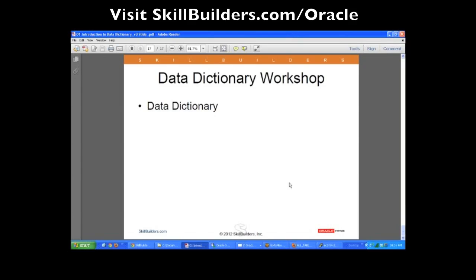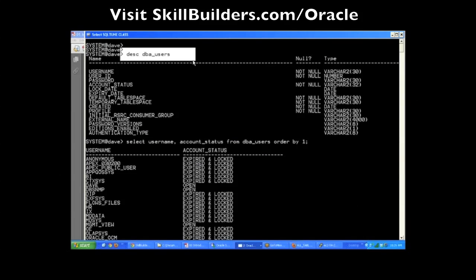Okay. We had seen in the lesson that there was a view called DBA users. Technically, this is a static dictionary view, but we just tend to call them dictionary views. Static means that a new row would appear in here if a new user was created, or it would reduce if a user was dropped.